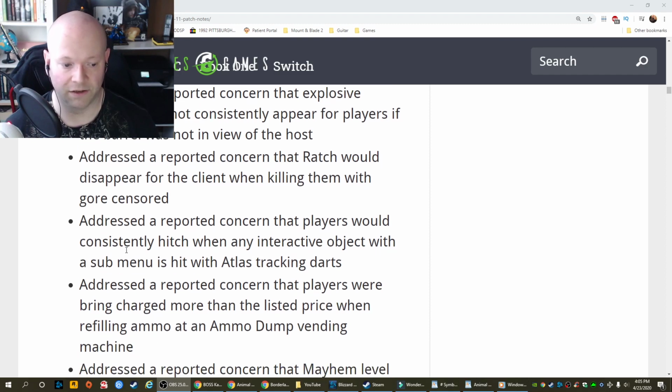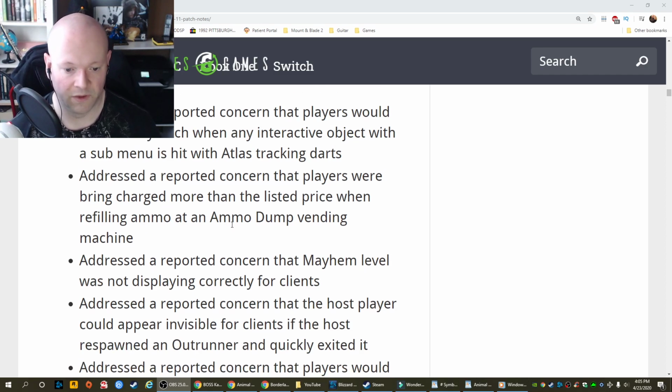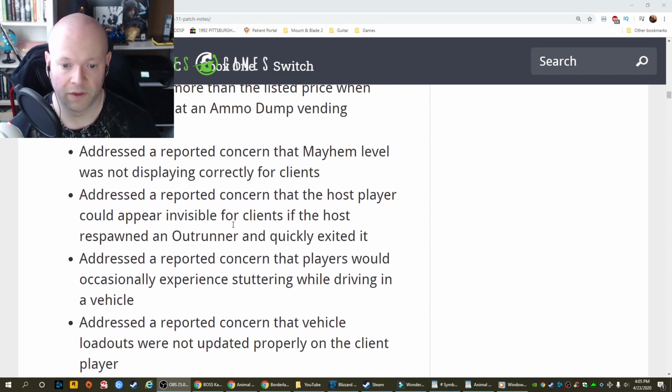Addressed a reported concern that players were being charged more, it's a typo, than the listed price when refilling ammo at an ammo dump vending machine. Or that Mayhem level was not displaying correctly for clients. Or that the host player could appear invisible for clients if the host respawned an outrunner and quickly exited out.